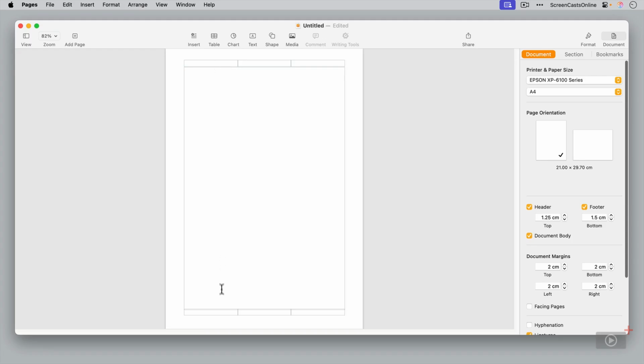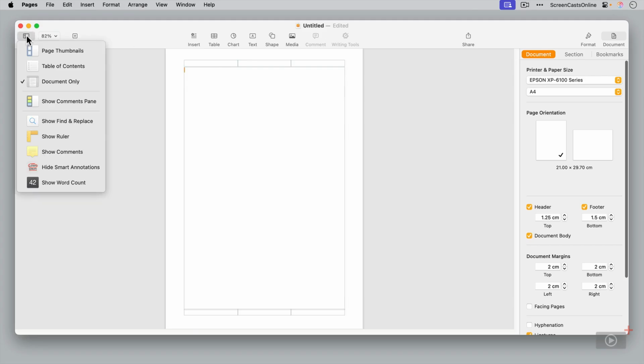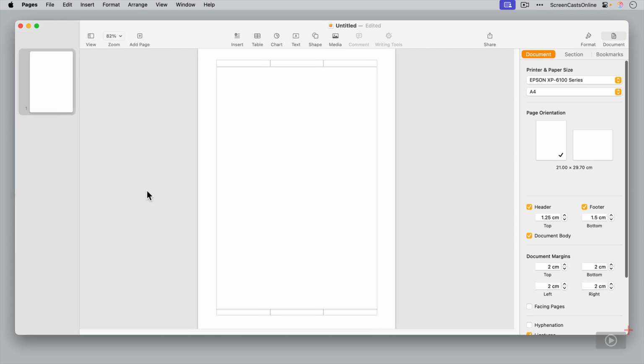You'll see here we have a header, a footer, and this big block in the middle here is your body text, and this is where you enter your text. Let me just enter some text and I'll show you something else that happens within word processing mode. If I switch on page thumbnails, now we have a single page, but I could add pages here if I want to. But the nice thing with word processing mode, because it is intended for you to get into the flow of writing, is that it will actually create new pages if the text overflows.